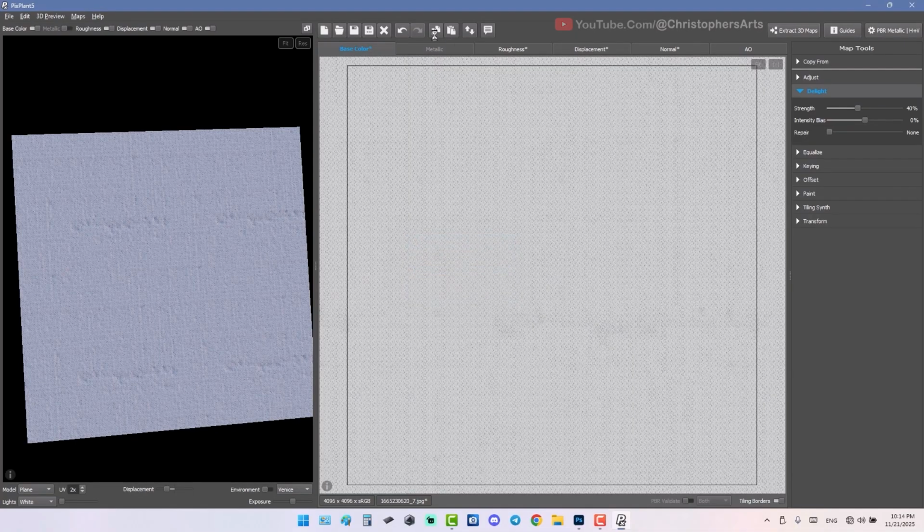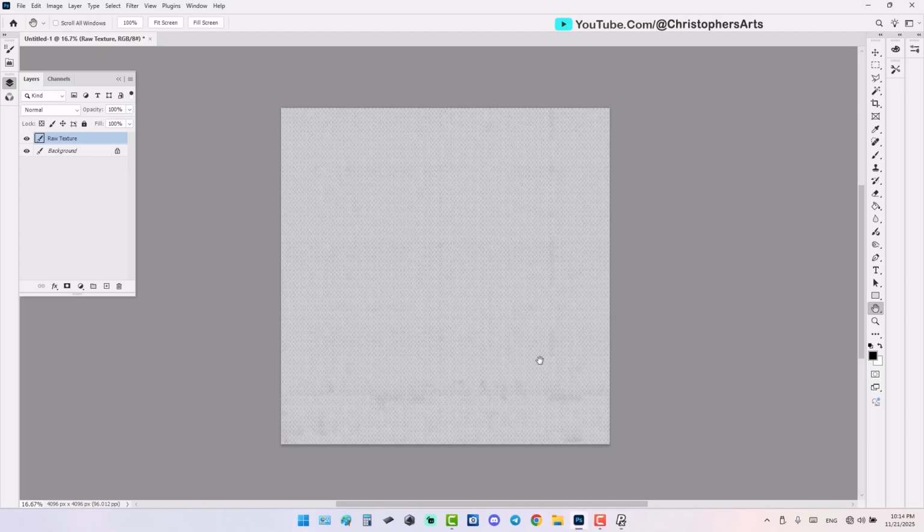Okay. This is the base color. I will copy. I will paste it here in Photoshop. Base color.